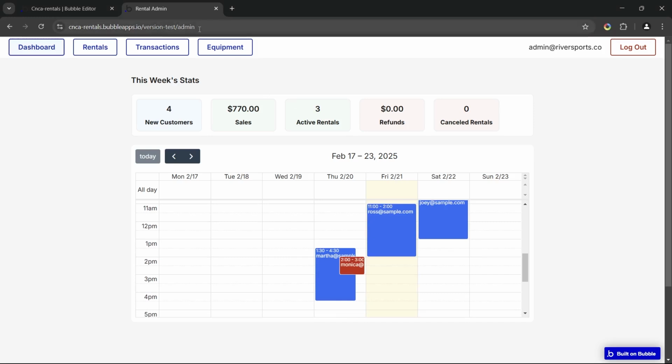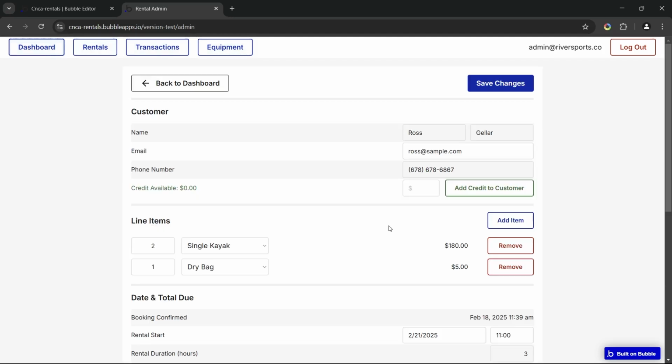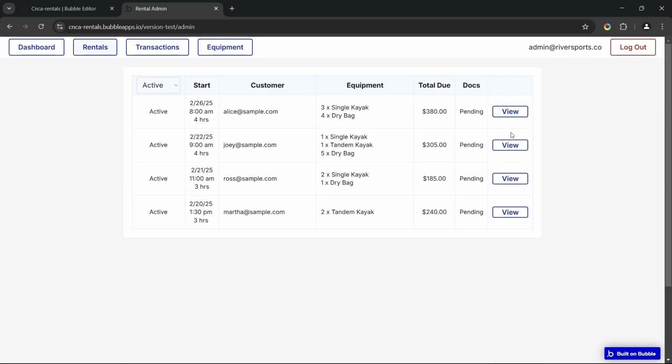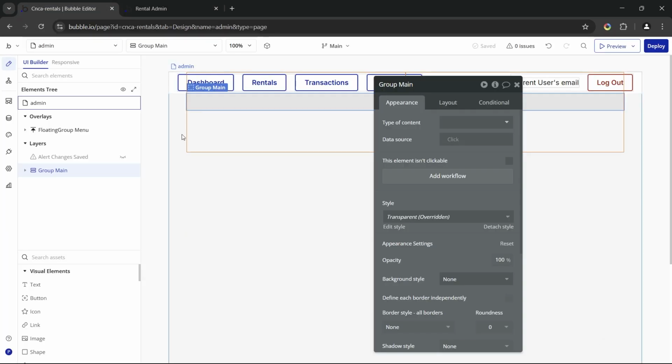So this is a single page that has 5 possible views. You can see 4 of them here from our menu up at the top, but the 5th one is actually that detail view when we click into a rental from the calendar or from any one of our tables here. We do have these shortcut buttons. So navigating between the different views is all managed by a custom state.